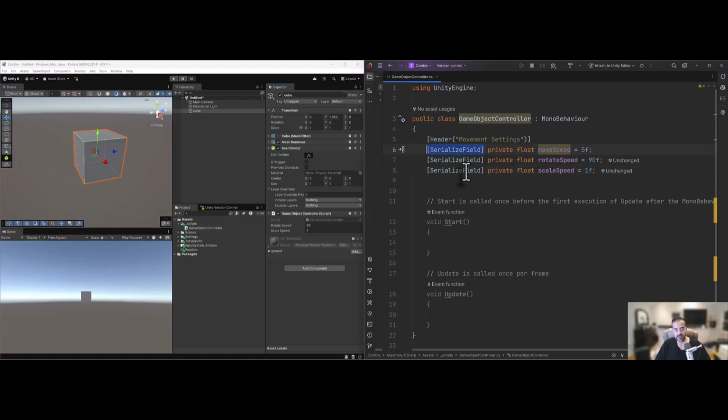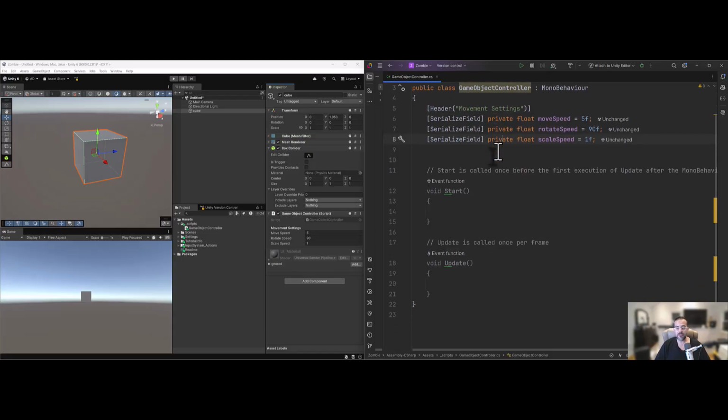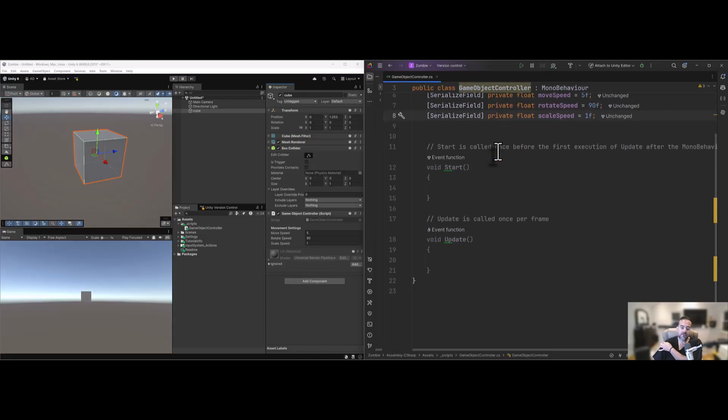If I hit Control Z and I add that back in and I save that, you'll see that now move speed has been added back. That's a pretty cool feature because we want to hide or protect these variables so they're only used in this script, and that's why we mark them as private. Now that's kind of an intermediate or basic programming paradigm. I'm just adding it in case you don't know it, because sometimes there are people from different skill sets watching these videos.